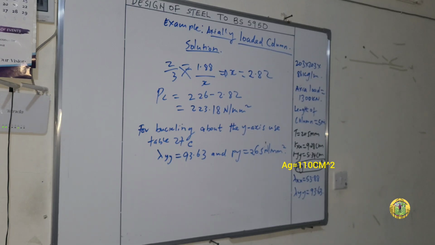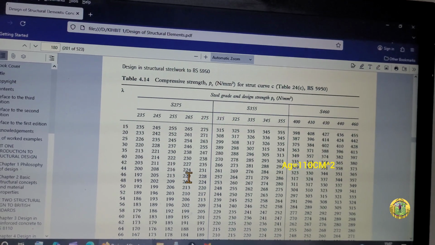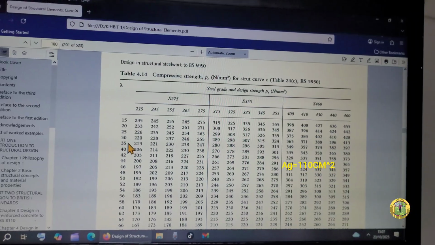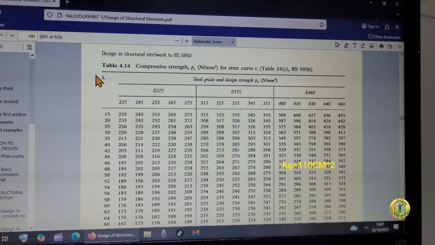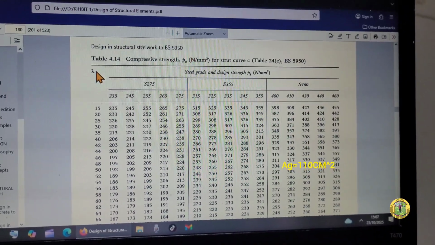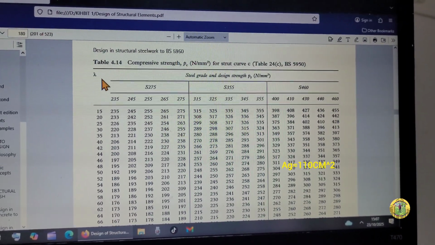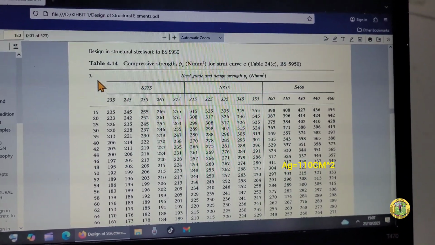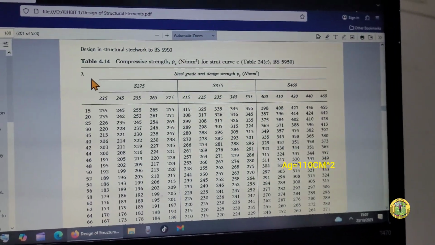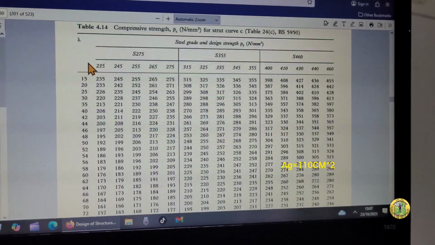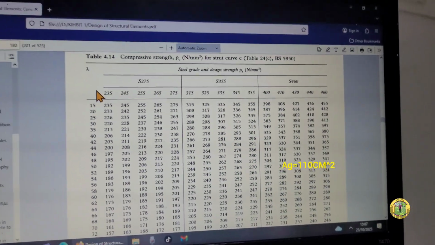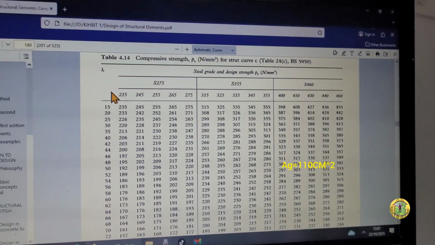It is the same way you have done it for the x axis. So this is the table. It is a similar table in arrangement to the table we used for the x axis, table 27b. So this is 27C. So we have our slenderness ratio as 93.63.